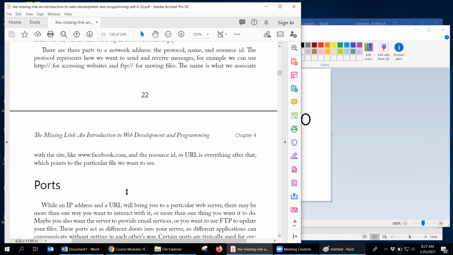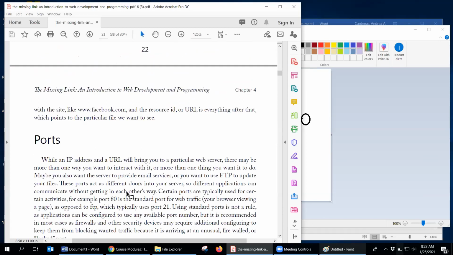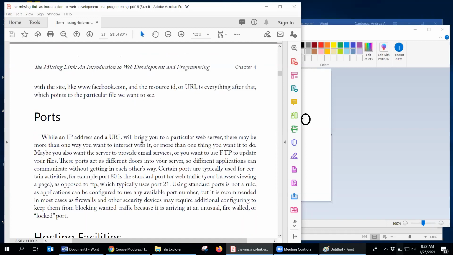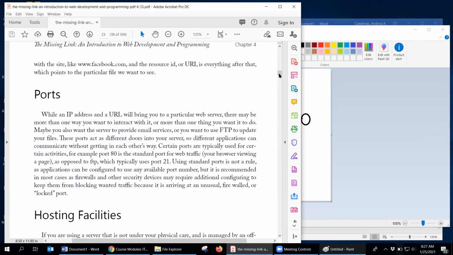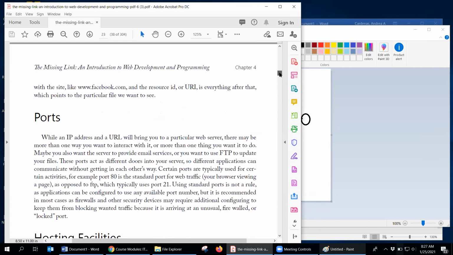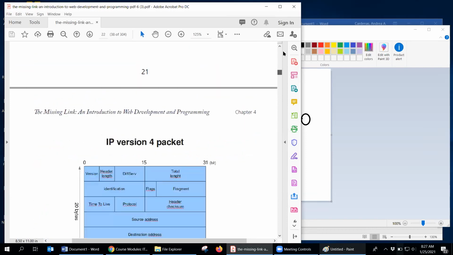Okay, this section here talks about ports, and let me go back into the OSI model so I can explain there. Let me just talk about this a little bit.